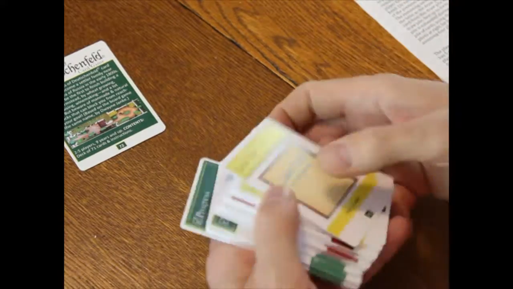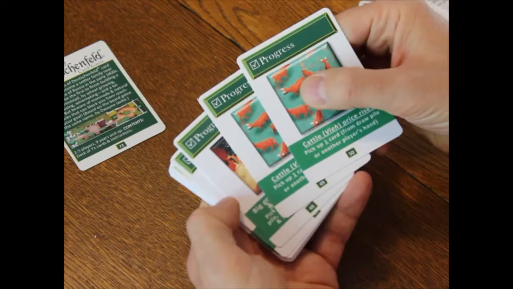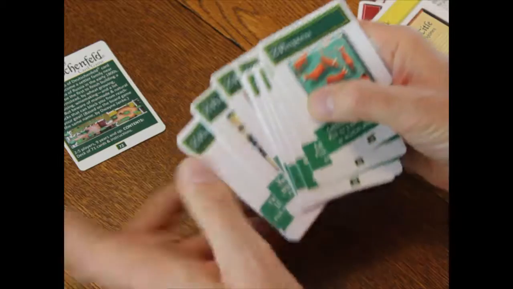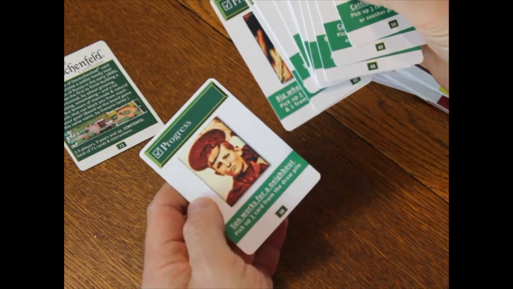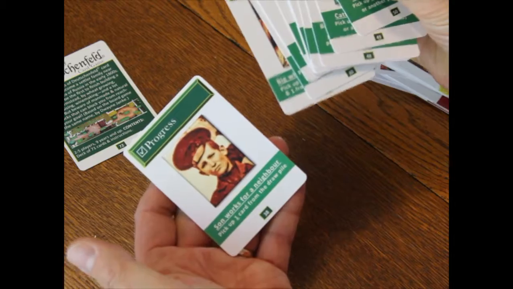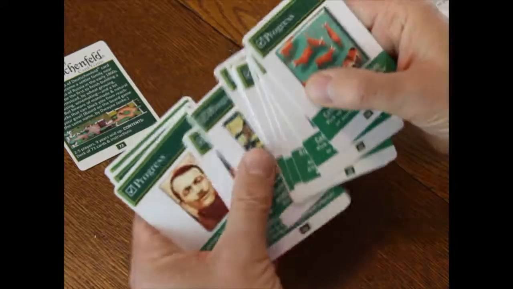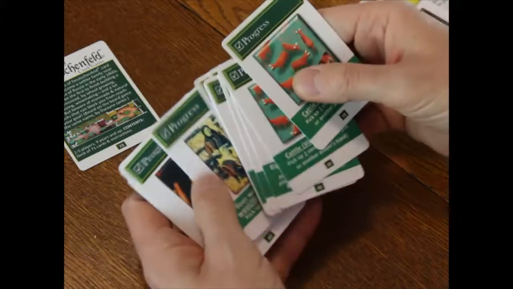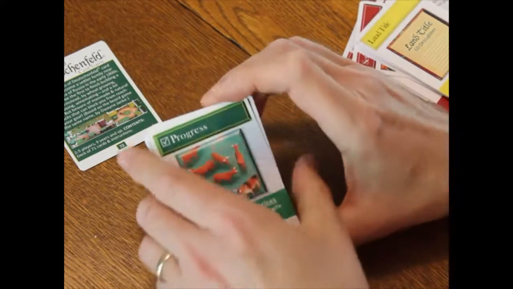You also get these green progress cards. These are cards that will help you gain more cards and thereby increase your chances of building your farmstead to be the first one to do that. Now there's a whole variety of things here from the history of these colonists: sons working for neighbors, big wheat harvest, your father's elected mayor, another big wheat harvest, your wife spins wool or flax for extra income. All of these things will help you increase your chances of getting more of these farmstead cards.